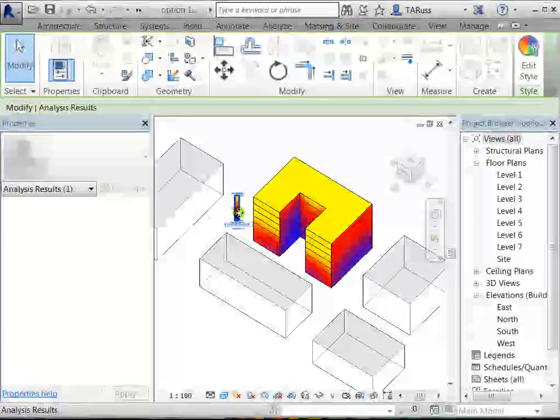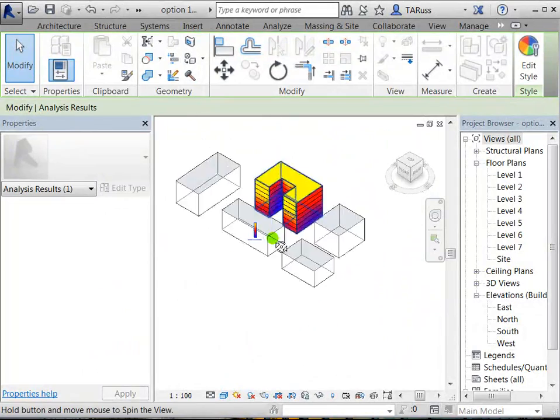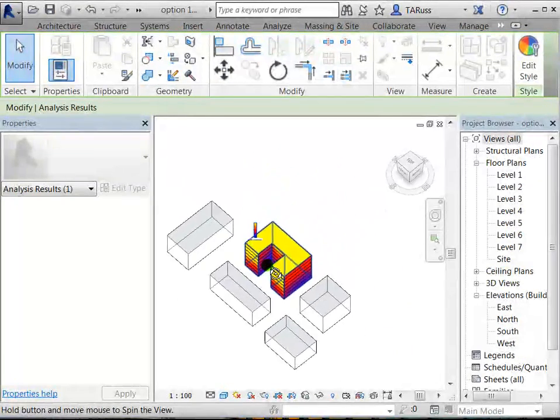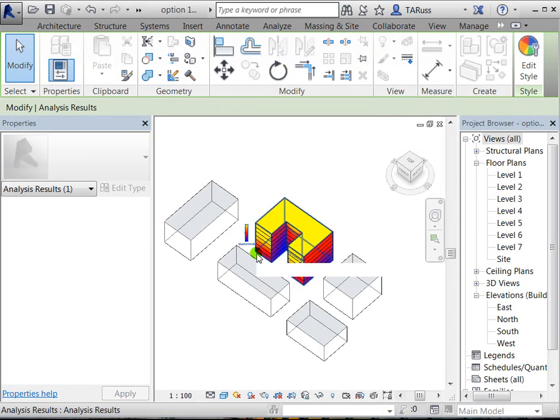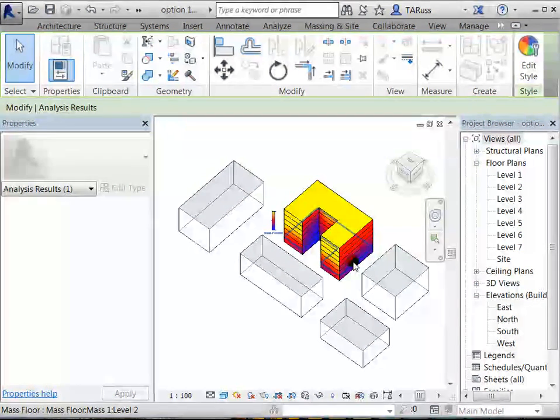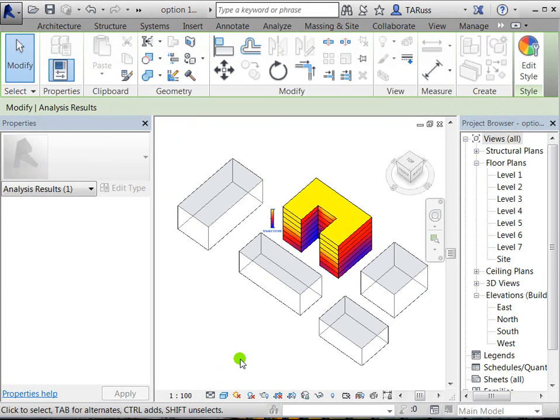Just pay attention to the fact that you've got this little legend. It's an isolated object here. It's its own entity. And as you change your 3D view, it's going to kind of stay in place. But you can move it. So what I'm going to do to export this image is I want to capture what's happening on this, let's say, southeast face of the building. So I'm just going to set my view to be about like that.